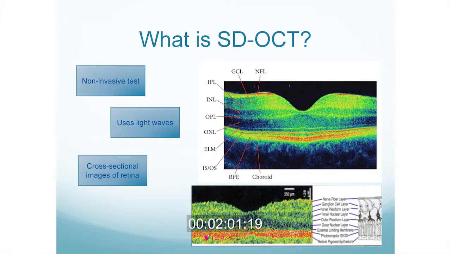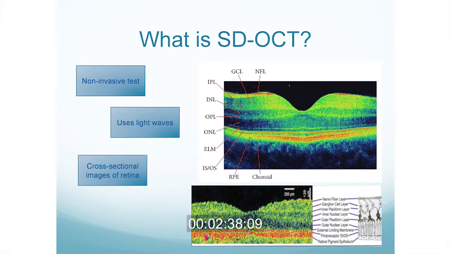So on the upper right, you can see what an OCT looks like, what the printout, the cross-section looks like. And the black hollow space on top is the vitreous cavity. And then you can see our inner retina, which is your nerve fiber layer, your ganglion cell layer, your inner plexiform and inner nuclear layers. Then your outer retinal tissue, which is your outer plexiform and outer nuclear layers, your external limiting membrane, your ISOS junction, which is the junction of the photoreceptors, the inner segment, outer segment junction, the retinal pigment epithelium, which is a nice boundary to look at because of that hyperreflective red color, and then obviously your choroid, which is all the way on the bottom.